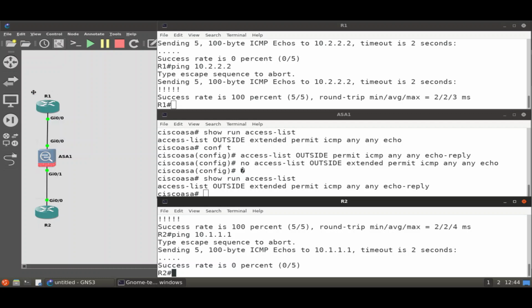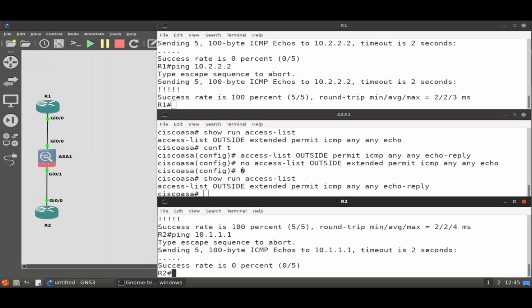So behind R1, you might have 1,000 different computers. You might have a help desk, you might have a NOC, you might have just so many different users. And in order for them to do their job, they might need this type of access list, this firewall entry. But you wouldn't allow the outside world to just ping whatever they want. I mean, they could start doing reconnaissance work on you. They could do so many different things to your network just from allowing pings.